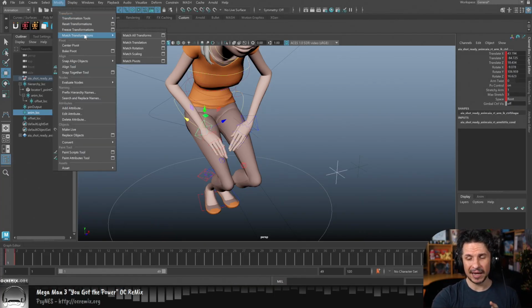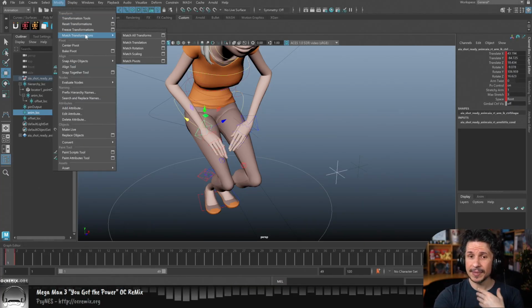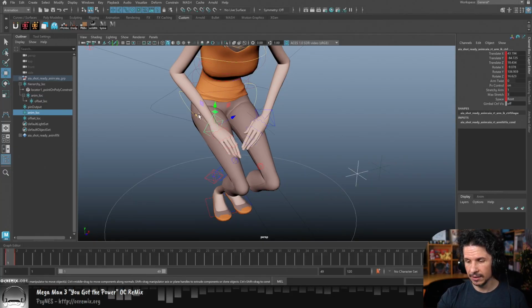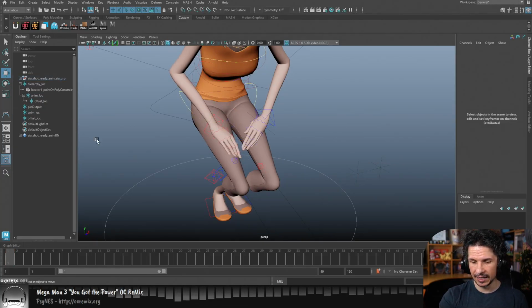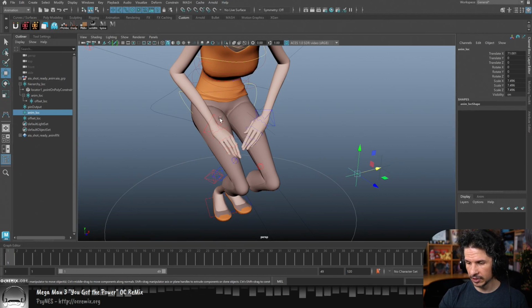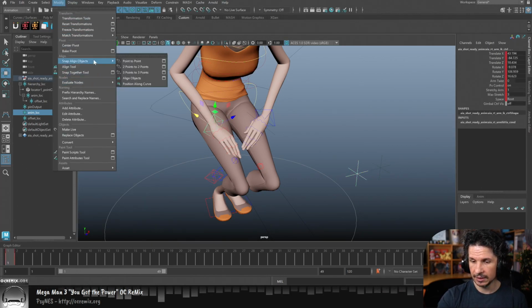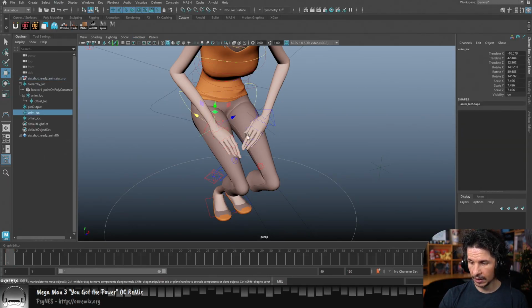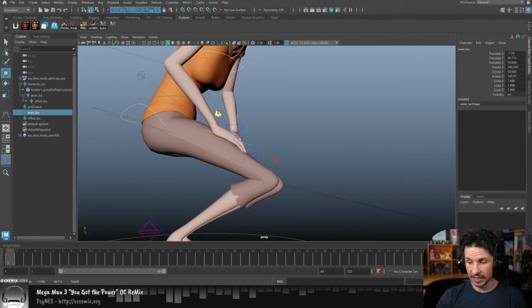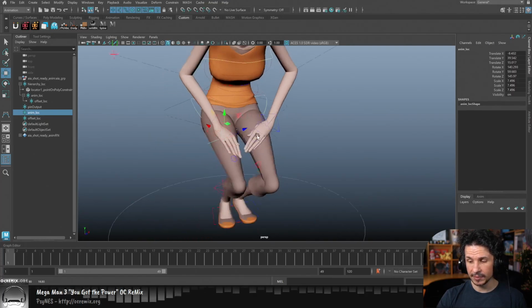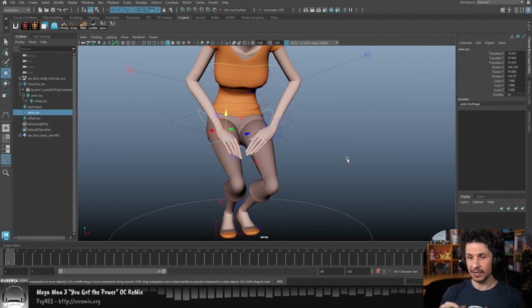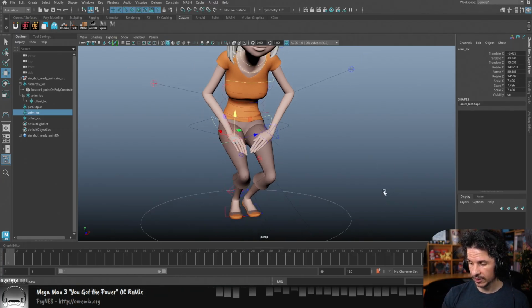You don't have to match the transformations. This is just something I like to do because I like to keep things organized and lined up. You don't have to if you don't want to. It's not the end of the world if they are slightly offset. And make sure that I actually snap there. Modify, match transformations. There we go. And sometimes there will be cases where I actually do want them to be offset and slightly adjusted. So it really just depends on what you need in the situation.